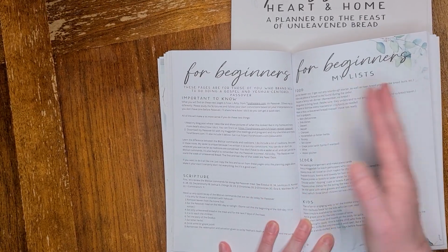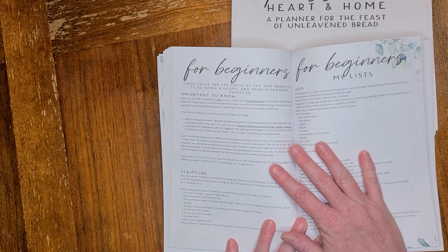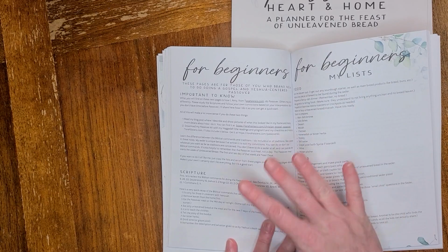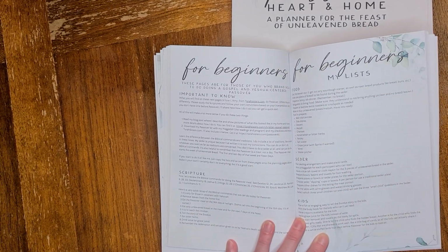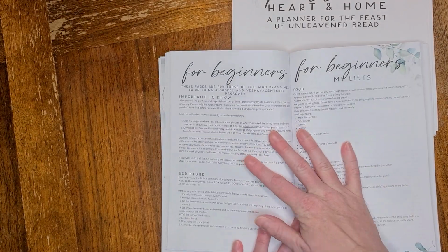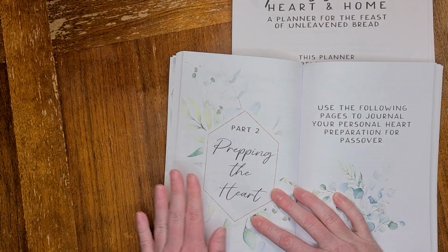But if you want to do a Seder, the traditional Seder, and I don't do it fully traditional, but again, you can use this if you want to. Or you can use parts of it. This is your Passover. And this matches what's on my website. So you'll see all of that in here. So that's the first section of the planner.